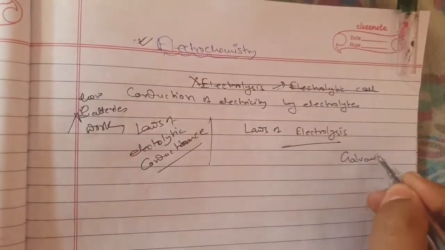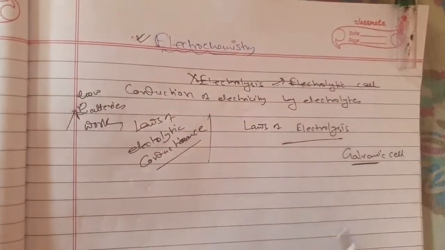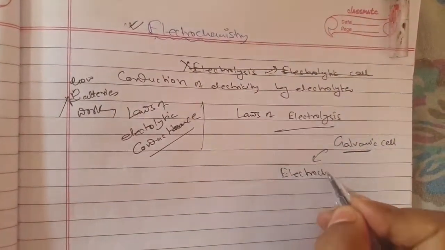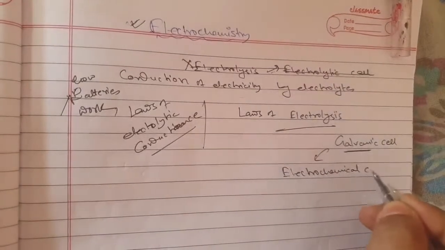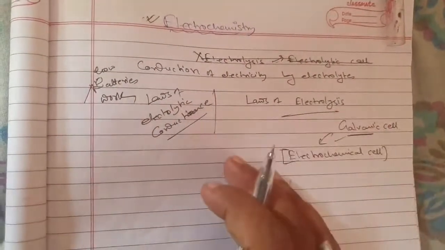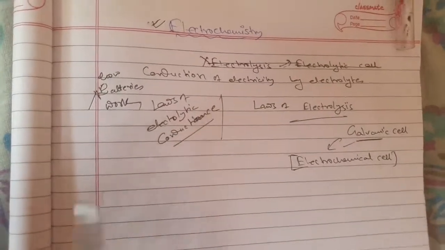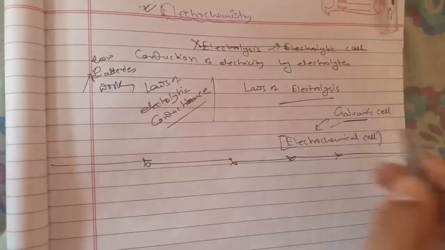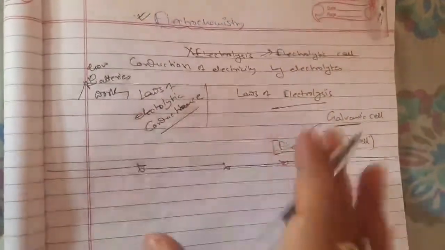Galvanic cell, though it is named after the scientist, is actually an electrochemical cell. Now the details of the electrochemical cell are also taken off your syllabus, but however we will do the galvanic cell one, because without doing that there is no use of reading electrochemistry. So let us begin. Whatever is out and whatever is in, basically I have discussed here.